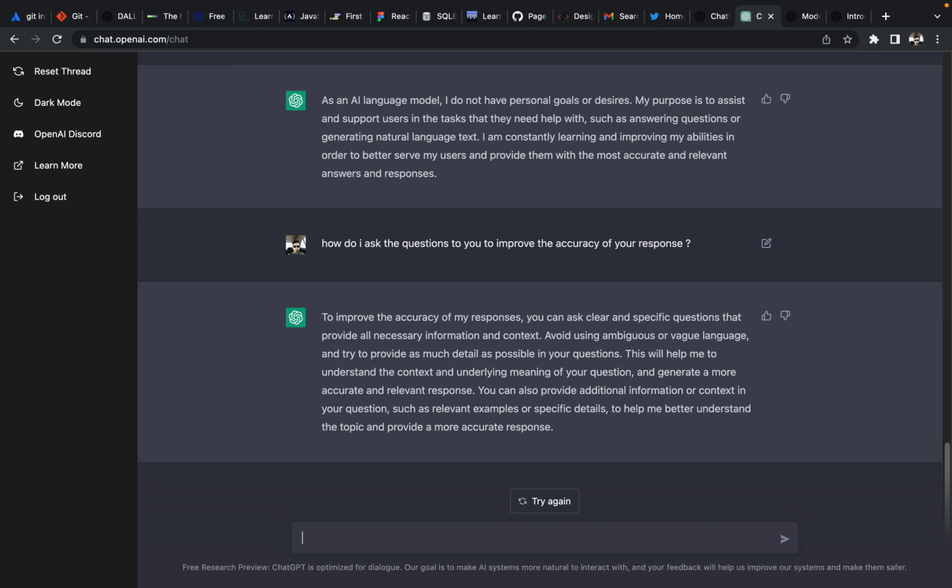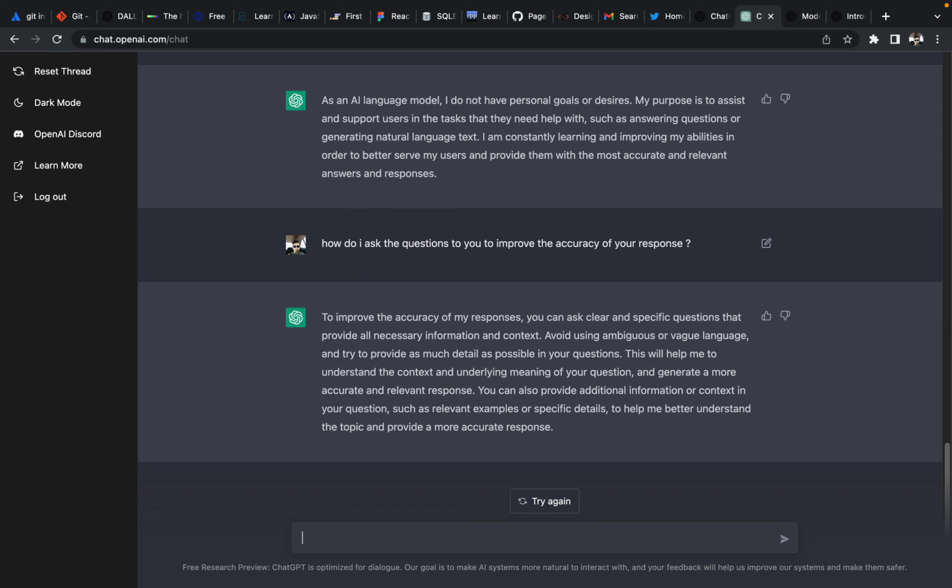When it says clear, I'm not sure what it meant by clear, but the question should be specific, what I want. Necessary information: in order to answer the question, if the data provided is not relevant or not sufficient, it's not able to answer the questions. Yesterday I found out about this while asking a statistics question, and it's good to provide the context, so that it improves the accuracy of the answer.